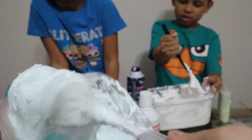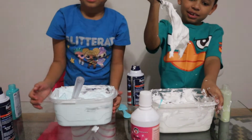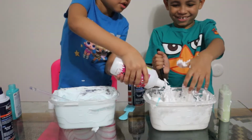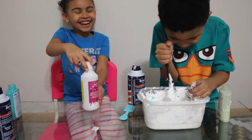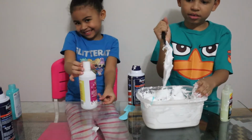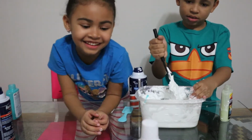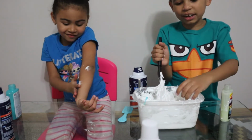Is it slime yet? I don't think so. Not yet. Like marshmallow. We need some more drops. Magic slime activator. Whoa. The instructions say don't pour. Sorry. It's okay. You'll wash your hands later.